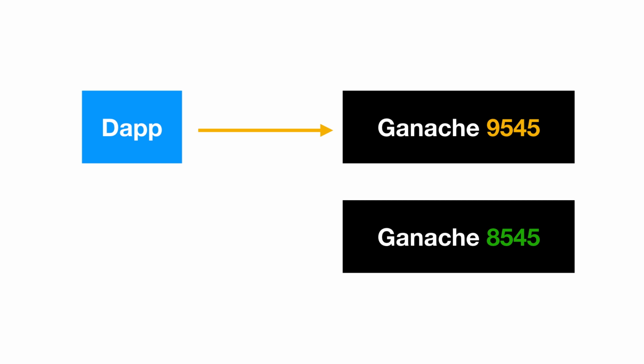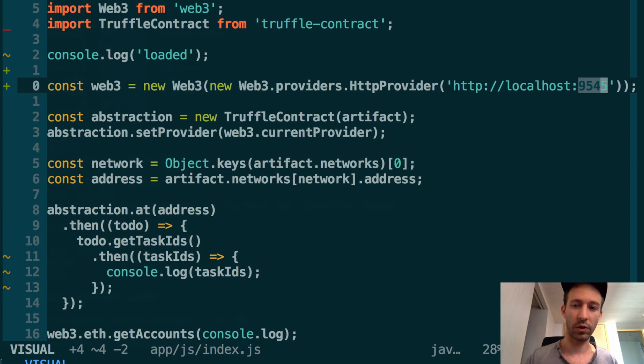Currently, our frontend is configured to use the Ganache CLI version that is included in Truffle, and that runs by default at port 9545. But in this tutorial, I want to make you use a different Ganache CLI. So I could ask you very simply to just modify this number here, but that's not very flexible. Potentially, when you develop a Dapp, you will probably have to change very often the configuration of your Ethereum development blockchain. So we need something more flexible than just updating variables every time.